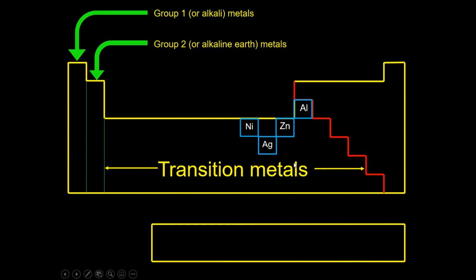Okay, I just want to highlight again, silver always has a +1, zinc always has a +2, aluminum always has a +3, so you can just write silver and no Roman numeral, zinc and no Roman numeral, aluminum and no Roman numeral, because everybody knows silver is +1, zinc's +2, aluminum's +3. I did put the nickel here.